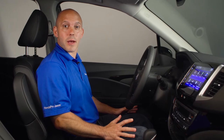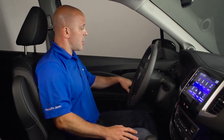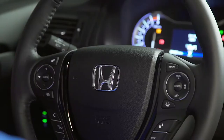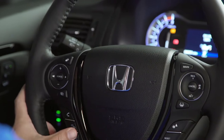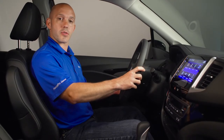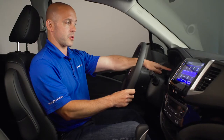Let me show you some of my favorite features on the inside of the Ridgeline. Starting with the windows — power up and power down for the driver side, along with memory seats, so you have driver one and driver two. Onto the steering wheel, everything's at your fingertips: all your audio controls with Bluetooth, your heated steering wheel, your adaptive cruise control buttons along with other sensing controls, and functionality for your full color display.